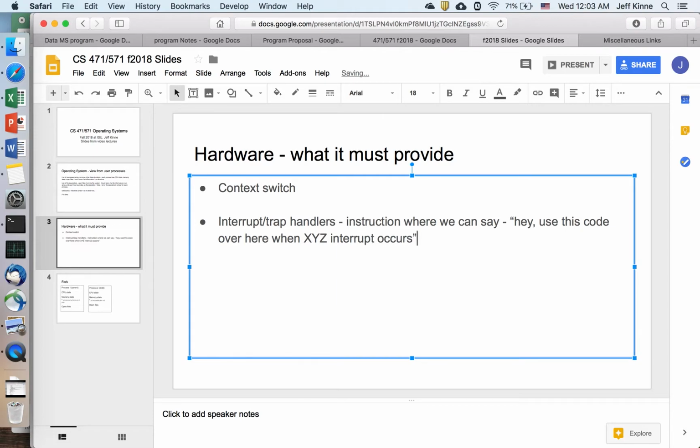Okay, and whoever is in charge when the computer boots basically gets to do this. And so what we can think of is that there's some part of memory where there's interrupt, let's see, different types of interrupts. So let's say that we have the timer interrupt.